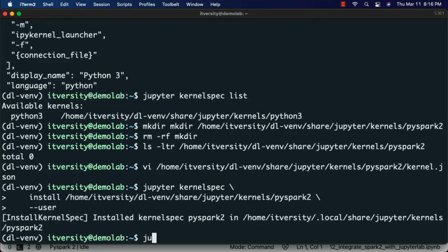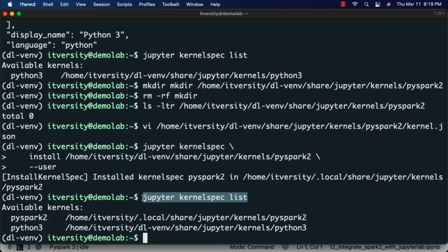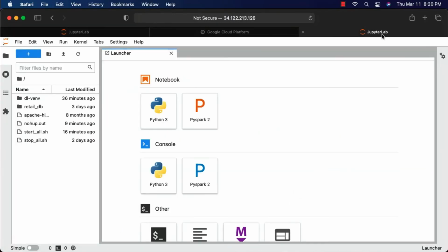You should be able to list once again, and you can validate that the new kernel is created. We can list the kernels using this command. If you look at the kernel path, even though we have specified this location while creating the kernel, it has used this one. Internally, it will create this folder and copy the kernel.json from this location into this folder. You can live with it. Don't worry too much about the difference between the location of this kernel and this kernel. The important thing to keep in mind is that now you have to go to the browser, go to the page where we are validating the Jupyter Lab environment that is being set up, and you can review here. Earlier we had only Python 3, now PySpark2 is added to this.